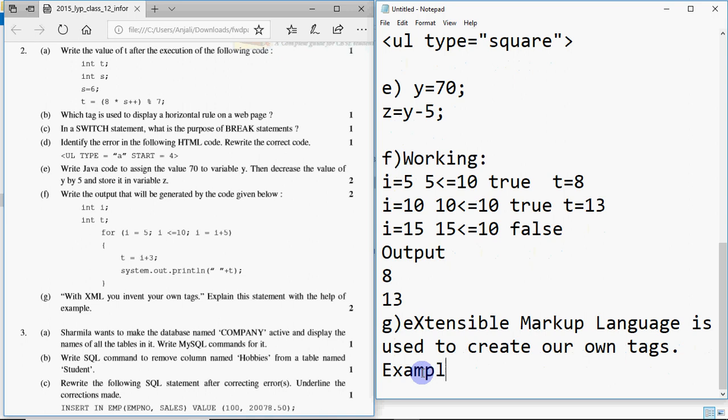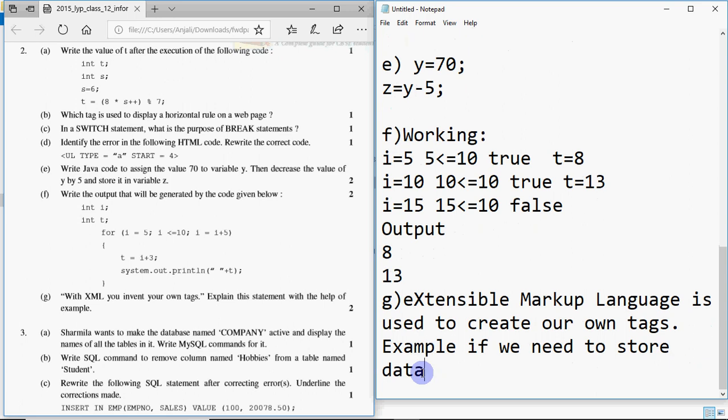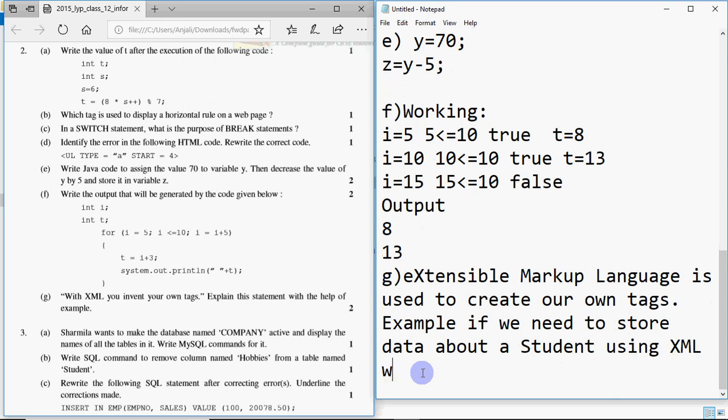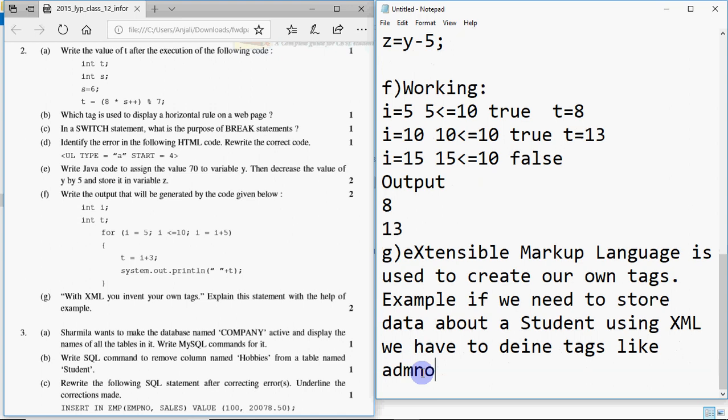Example, if we need to store data about a student using XML, we have to define tags like admission number, name, class, etc.